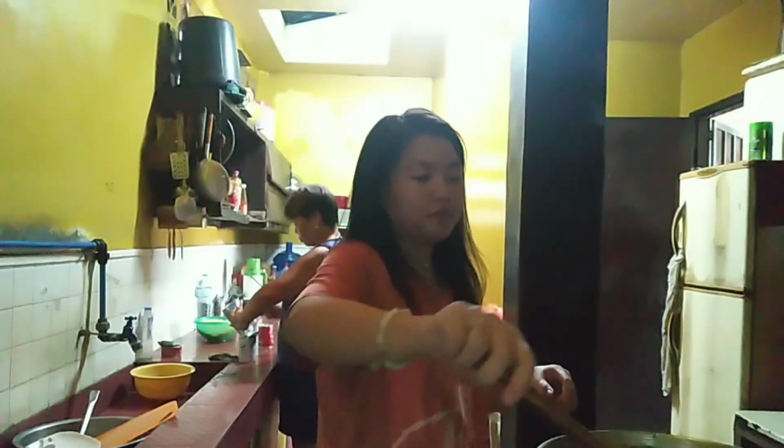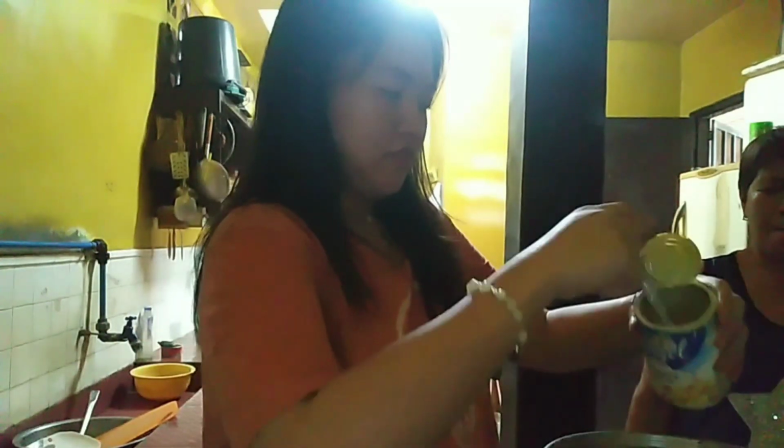Add more onion. So yeah, mga dalawang isang can ng all-purpose cream, saka isang can ng another can ng all-purpose cream. Mix it all together. Then add a cheese baker and season. Just simmer for a bit.